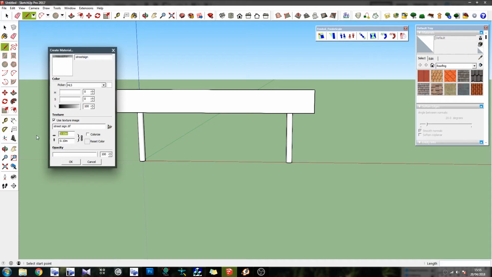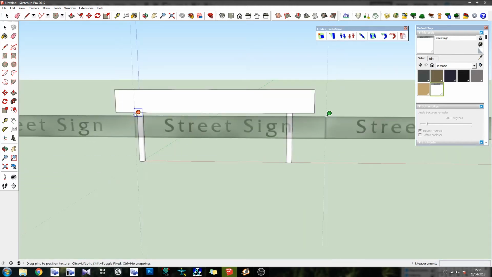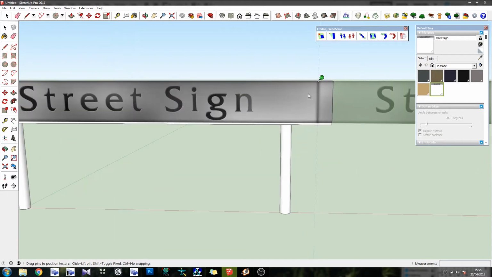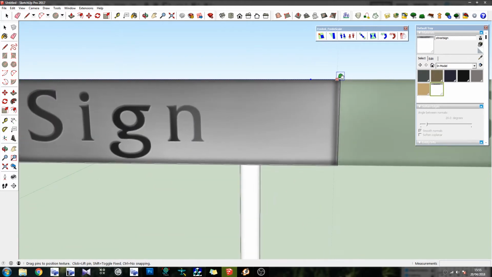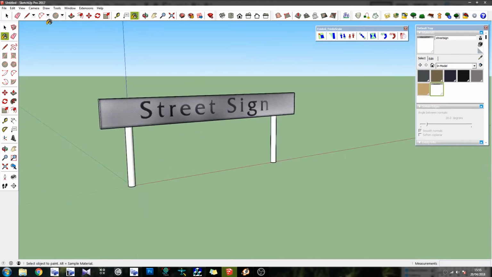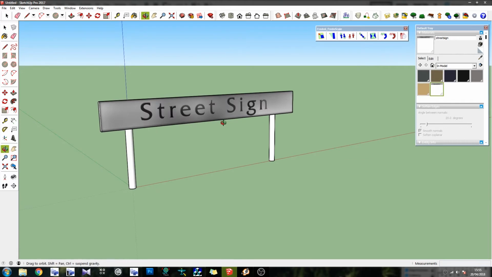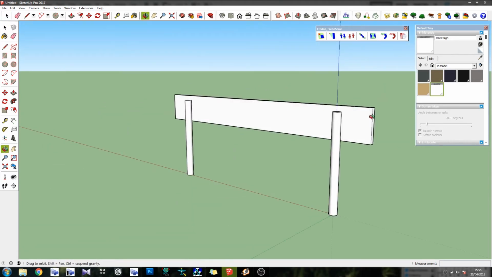So, 2x2, that'll do. Right, now, we'll just paste the texture on there, and we can then position the corner pin there, and if we then move this corner pin up to the top, that'll be the perfect size. There we have it. One street sign textured. Now we can do the sides and the back as well.